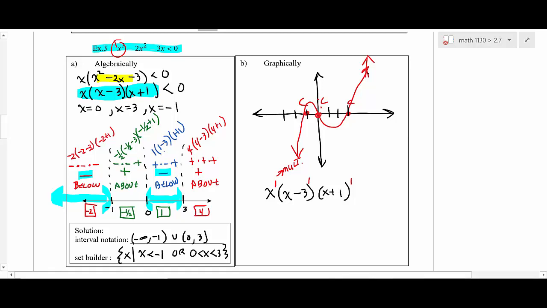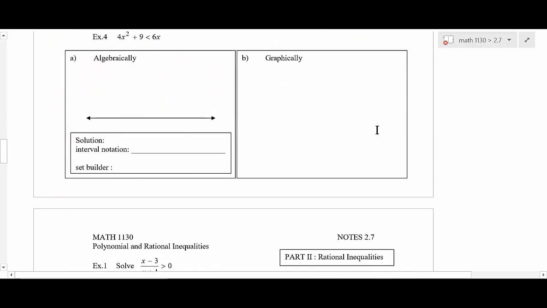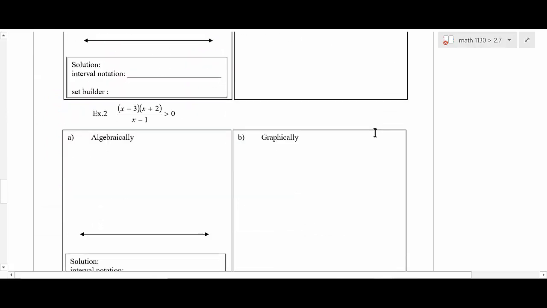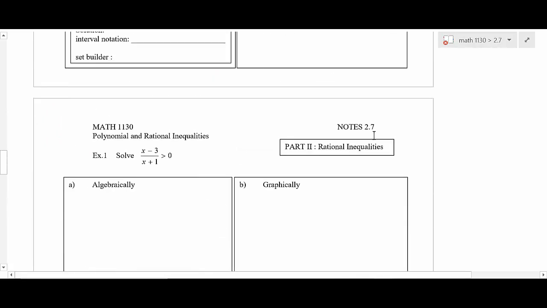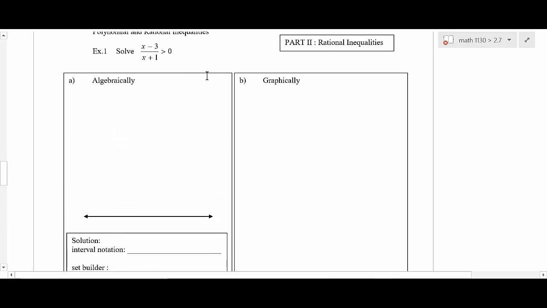Okay? So you can put together that graph based on what we've learned, so you don't have to go to your graphing calculator. You can put stuff in and do that graph super fast. Okay, I want to do one more thing. Let's do this example 1. Let's just do one rational inequality, and then the rest of the time we can review, okay?